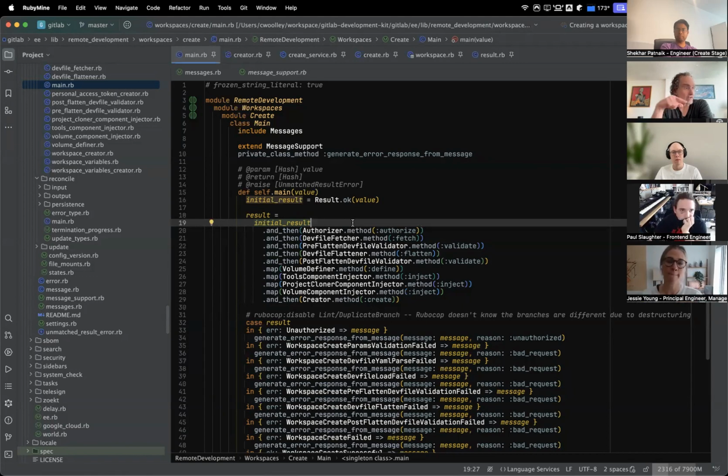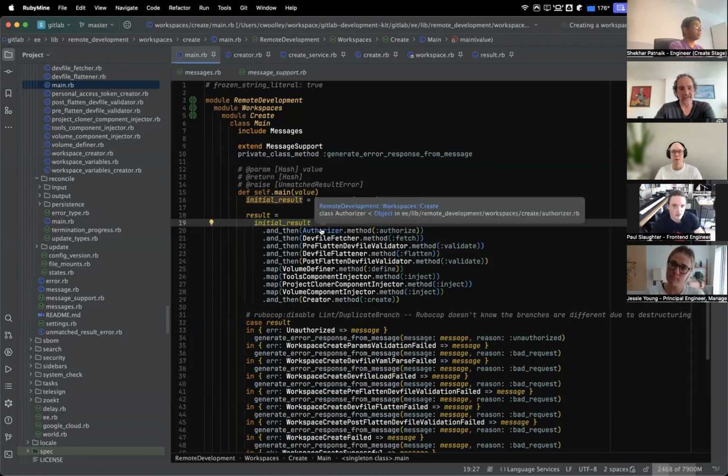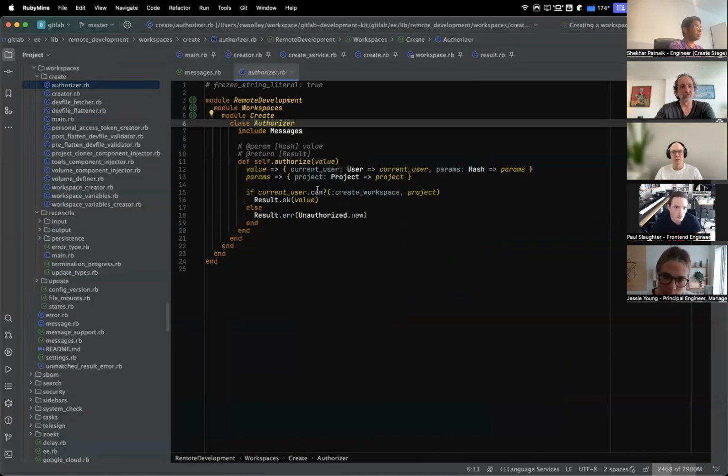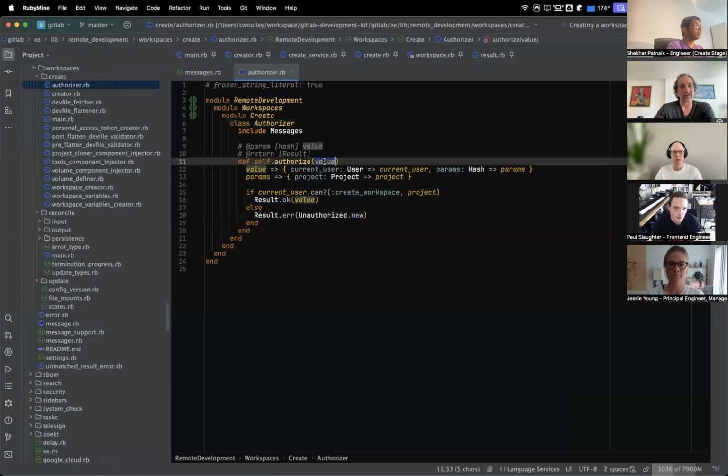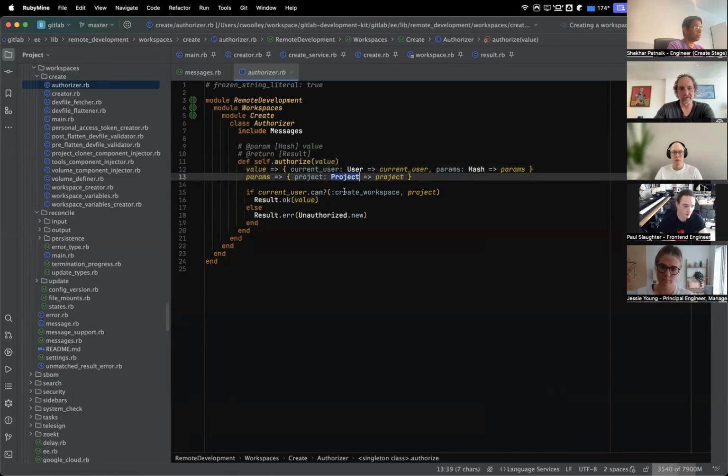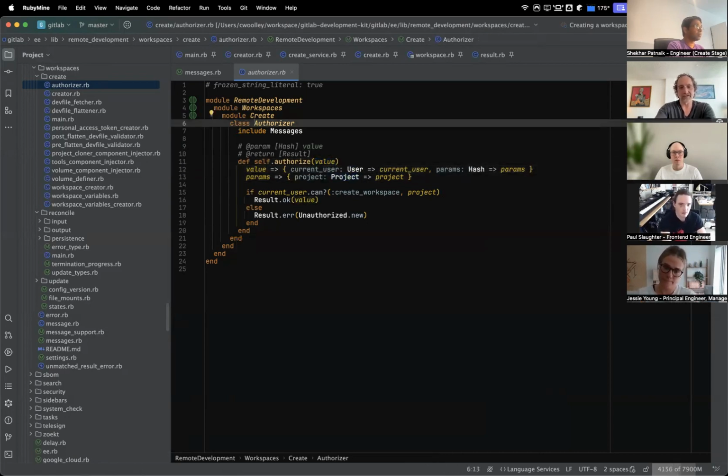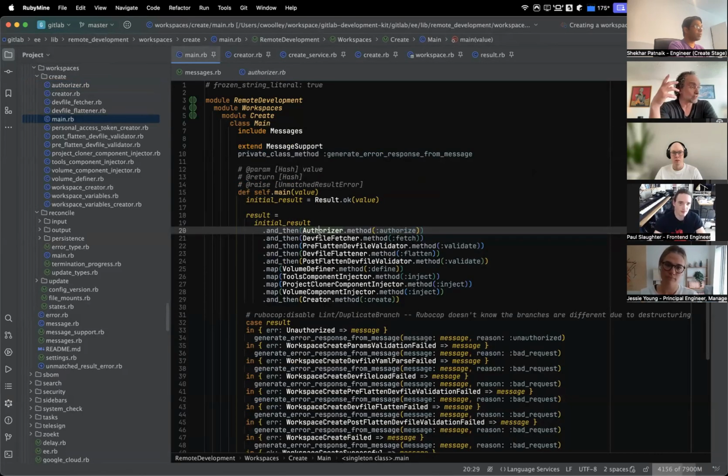Yeah, I think that's a great segue into actually talking about the ROP. And yes, it has proved very beneficial, like coupling and cohesion. Everything that's good in software boils down to that, in my opinion. All of these steps are very cohesive. They do only their one thing. They're very loosely coupled. All they do is take this hash that's getting passed along the chain, destructure out and type check what they need, and then do their thing. So the people who aren't Ruby programmers, like Vishal and Hunar and Go programmers that are coming into this, they like it because they're like, oh, there's not all this Ruby craziness and magic and things coming from everywhere. It's just code and functions.